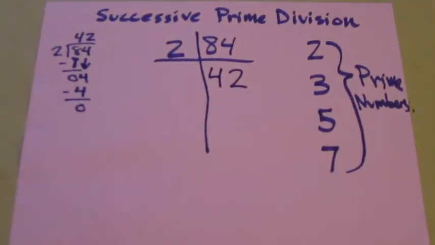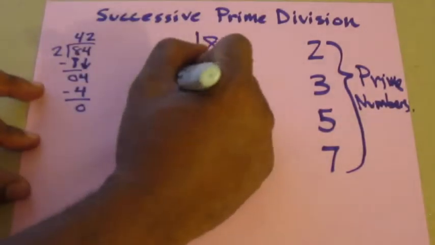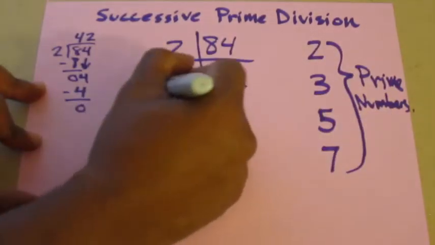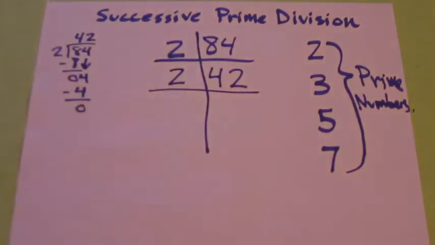So now we have 42 to look at, and our prime numbers again. So which one of those prime numbers will fit evenly into 42? Well, I could pick 2 of them that I see. How about you? 2 and 7. Yeah, sure. I'm going to go ahead and go with 2 for now. Stick with 2. But if you use 7, that's fine. You'll get the same result in the end.